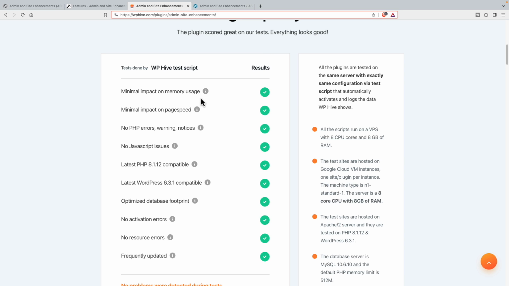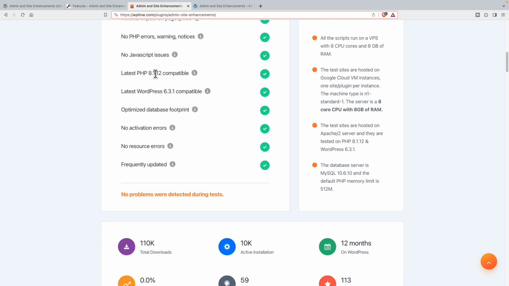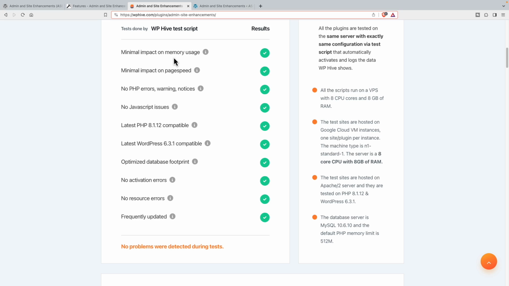It's kind of doing a comparison test on memory usage, page speed, if there are any PHP notices, JavaScript issues, if it's compatible with PHP 8.1, and if it says it's compatible with the latest WordPress, database footprint, activation errors, resource errors, and frequently updated. This is kind of useful information, and I didn't see a red flag here, so that's good.